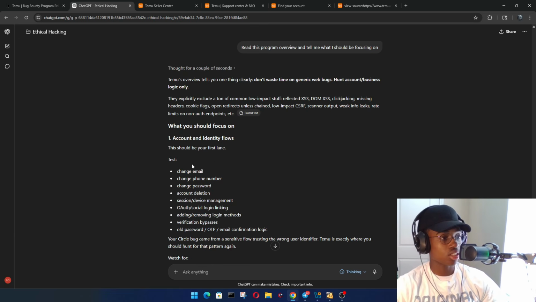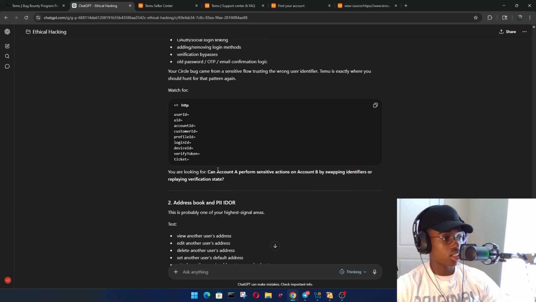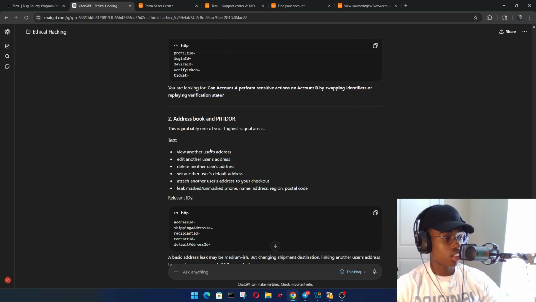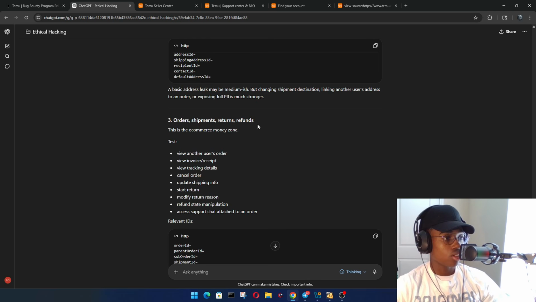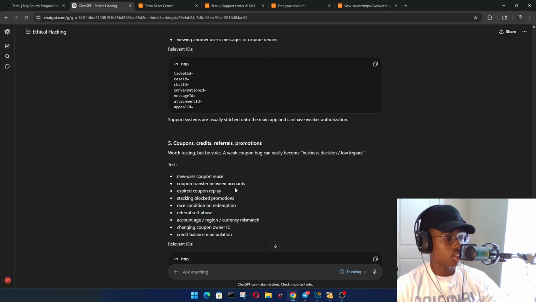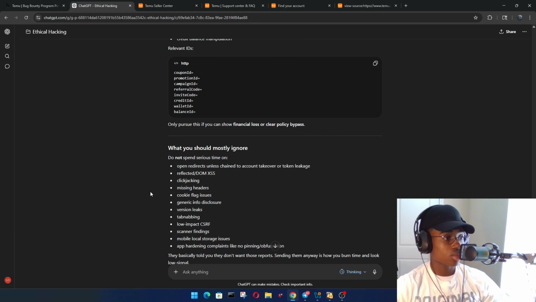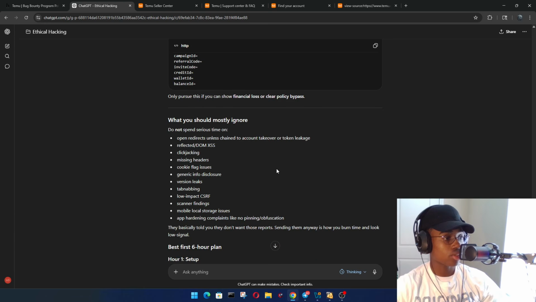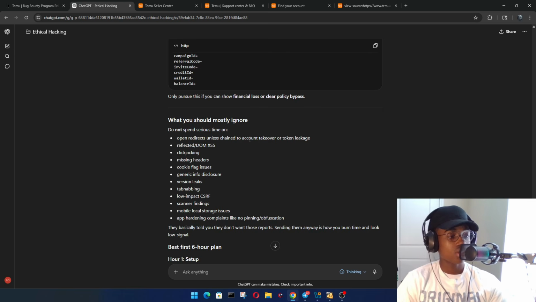What I should be focusing on: account and identity. Watch for address book and PII, IDOR, orders, shipments, returns, refunds, support tickets, flows, coupons, credits, referrals, promotions. What you should mostly ignore: XSS, open redirects, clickjacking, missing headers, cookie flags, generic info disclosure, version leaks, tab nabbing, low impact CSRF, scanner vulnerabilities, mobile local storage issues, app hardening complaints.